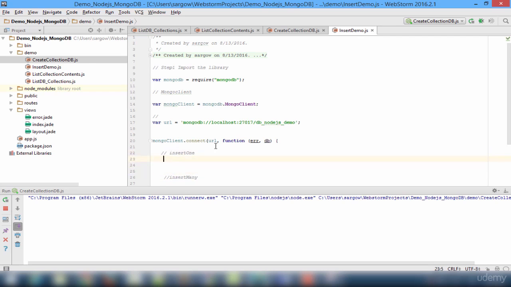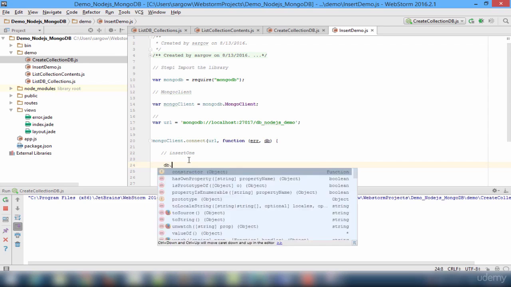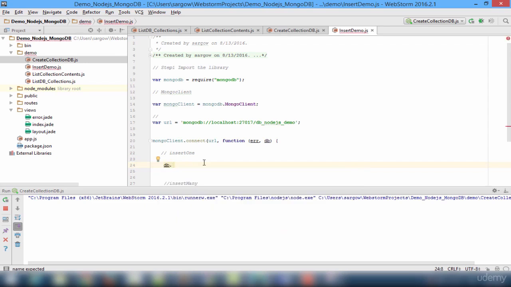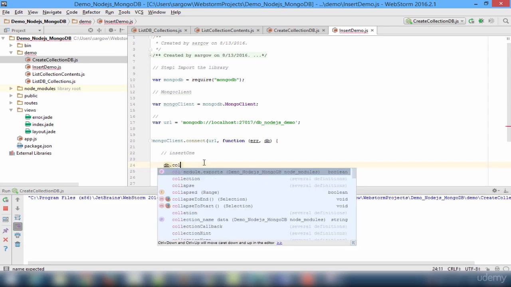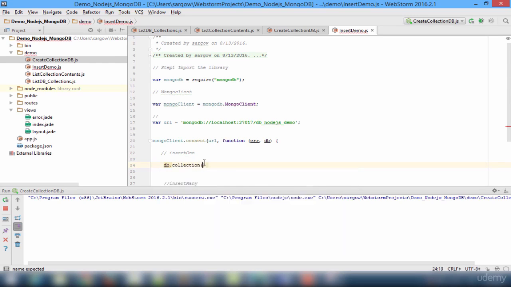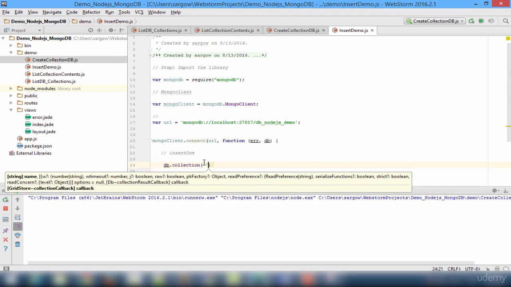We have two types of inserts. One is insert one, and the second one is insert many. For insert one, it's simple. We are going to just provide a single document.